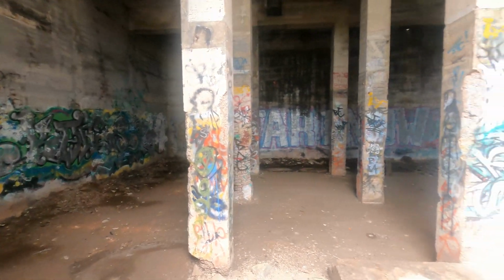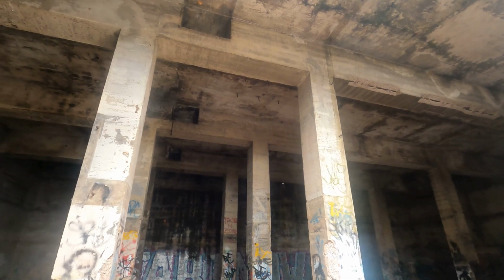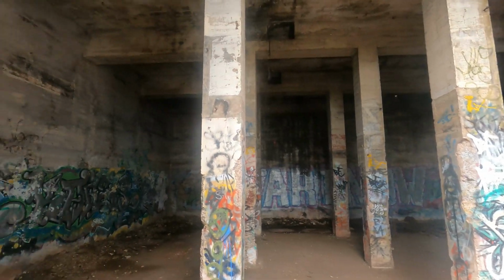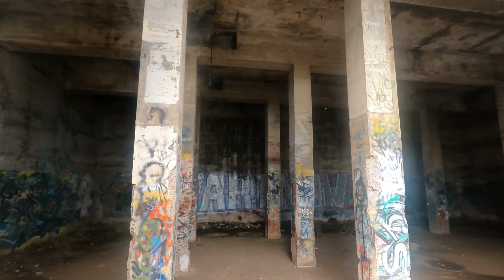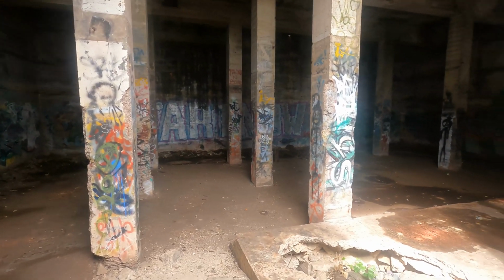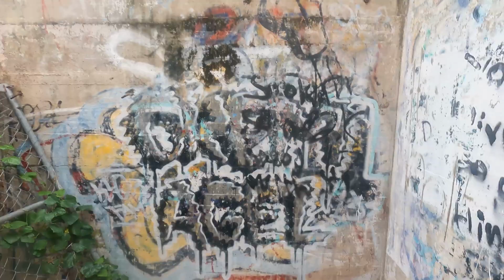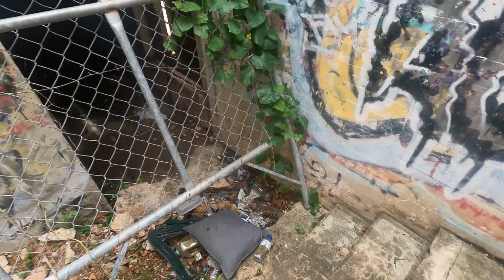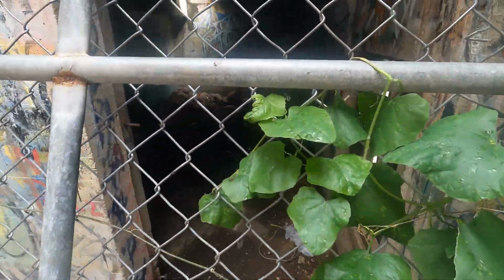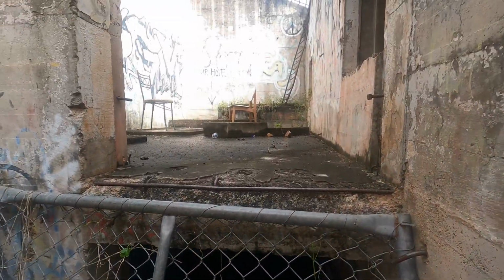And here we go. You can see it's huge reinforced columns there. Just absolutely insane, the amount of reinforcement they put in this. And this did have a second floor. It had what they call a mezzanine floor, and I think that the underground area here was for the massive equipment used for communication in the Pacific. You can see there's, again, no roof. You can see a little recess, the stairs, and this recess which goes into this underground area here, which is directly below what I call the air conditioning room.